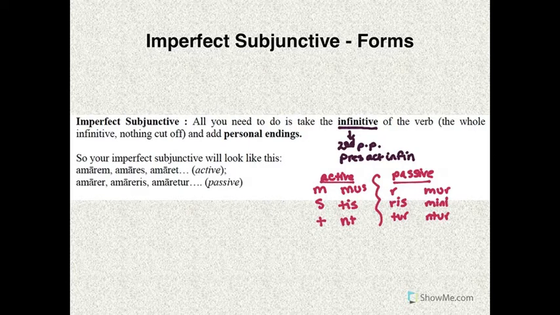As a result, we will create forms that look like these on our left: amarem, amares, amaret for the active, and amarer, amareris, and amaretur for the passive. I've only provided the singulars for you here, but the plurals would look as you would expect, following the same pattern.